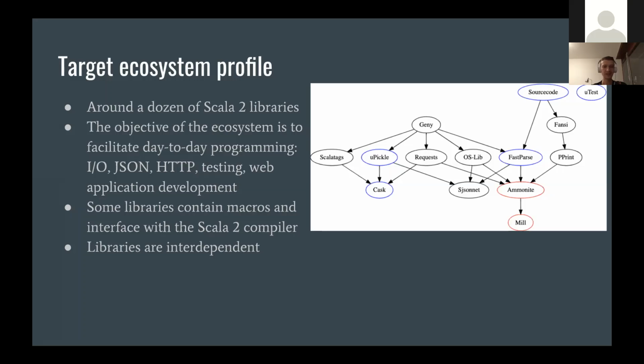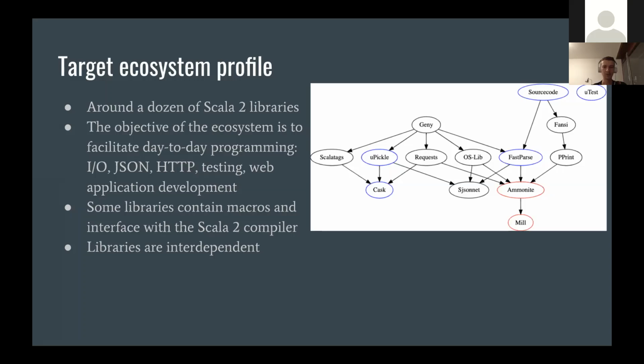Well, the answer is that Scala 3 uses a completely different metaprogramming library and metaprogramming framework than Scala 2. So if you want to port a library from Scala 2 to Scala 3, you will have to rewrite completely all the macros that are present in that library, if there are some macros present. So it is good to be aware of which libraries contain these things.